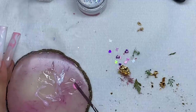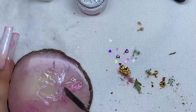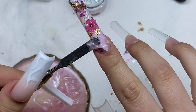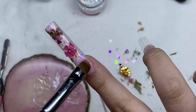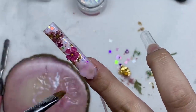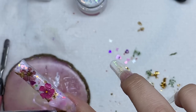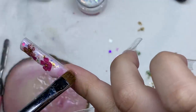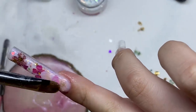Okay, so after I have all the nail decorations on, I'm just going to be mixing together some polygels to make that foggy clear. I didn't want it to be as opaque as the base layer that we put because this is the surface of the milk bath. So it has to make all the decorations look a little bit foggy, but also not completely hidden. So I mixed a lot of clear with a little bit of pink and white just so it can be slightly colored.